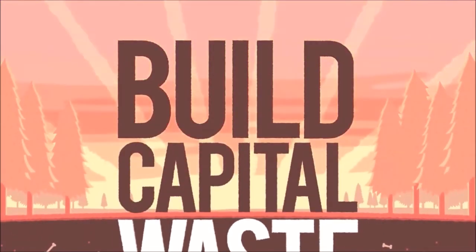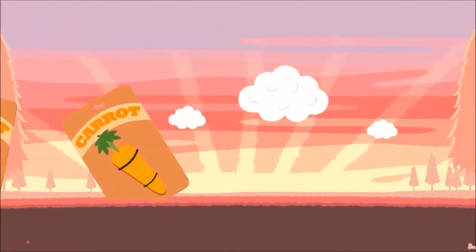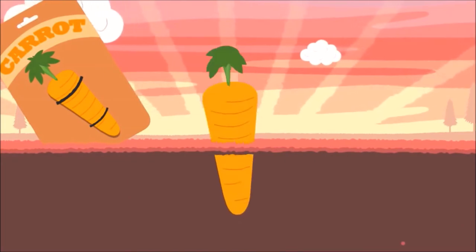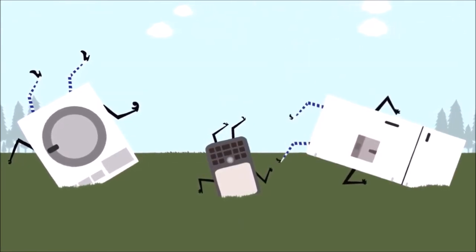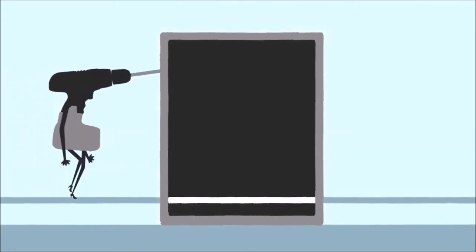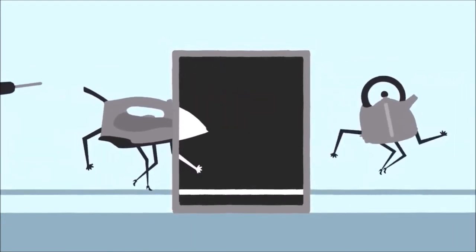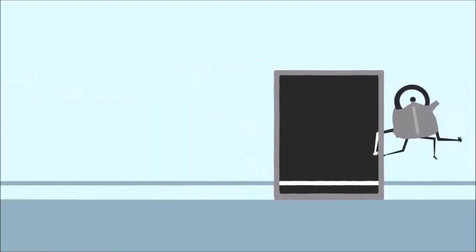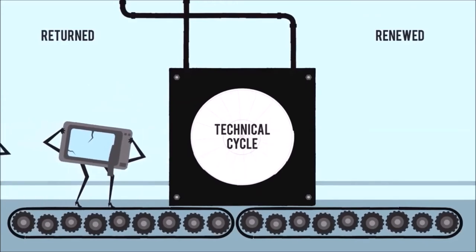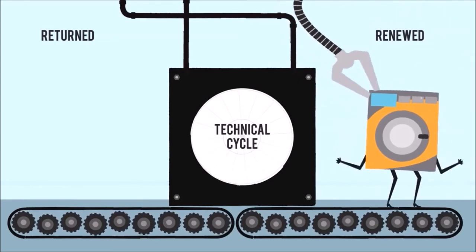So what can work? If we accept that the living world's cyclical model works, can we change our way of thinking so that we too operate a circular economy? Starting with the biological cycle, by rethinking and redesigning products, components, and the packaging they come in, we can create safe and compostable materials that help grow more stuff. And for washing machines, mobile phones, fridges — we need another sort of rethink: a way to cycle valuable metals, polymers, and alloys so they maintain their quality and continue to be useful beyond the shelf life of individual products.